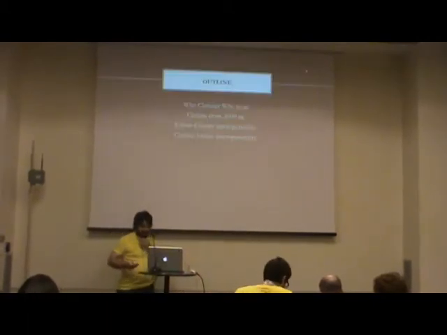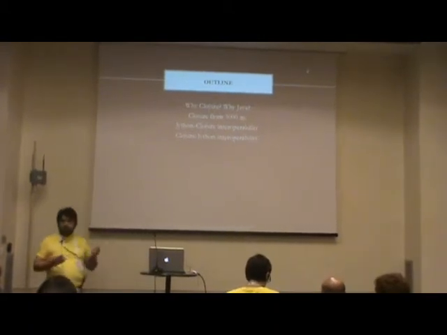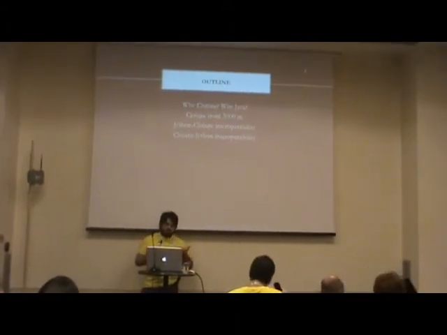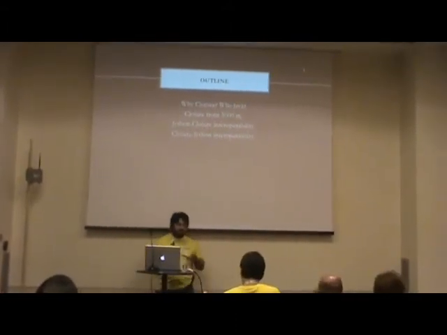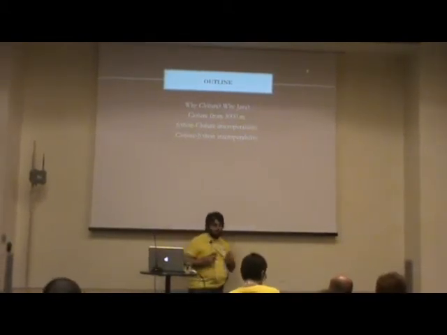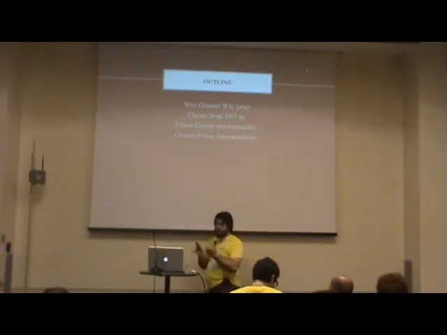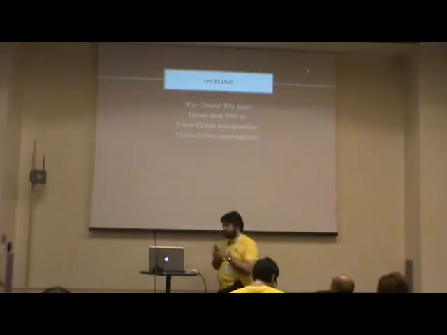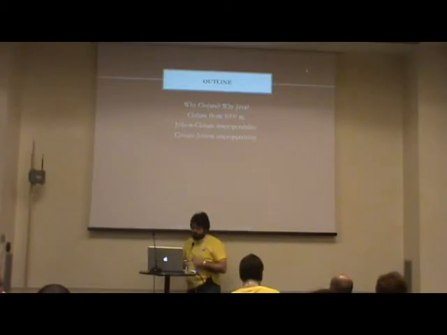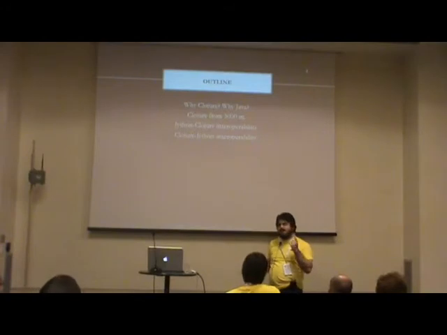So, this is the outline of the presentation. First, I will say why Clojure and why Java. Here we have a Python conference, so that's not completely irrelevant. Then I will show you just some features of Clojure, because it's quite different from this, and it's also quite different from other programming languages. So it's interesting to see just a few features. This won't be a full talk about Clojure, of course. Then I will introduce Java and Clojure interoperability and vice versa.